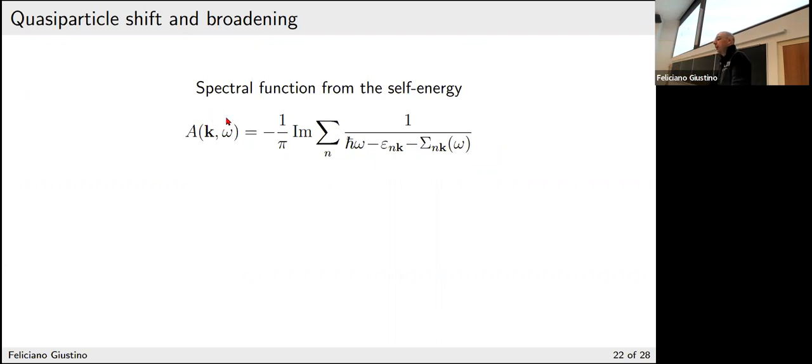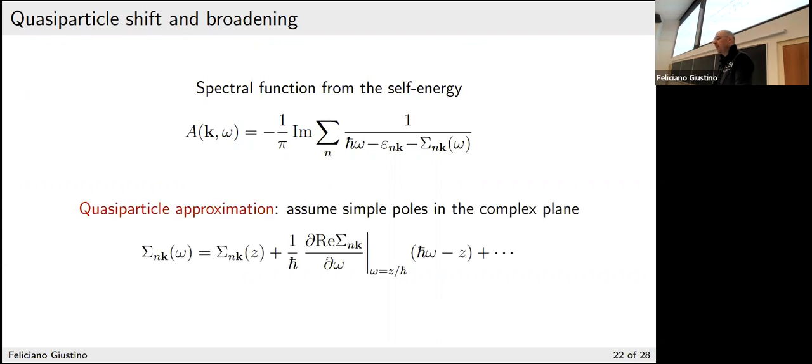So suppose that when you look at the spectral function, you identify some reasonably well-defined peak. For a given k point, you have a certain energy where there is most of the intensity. So then one could say, maybe I can describe that with a single pole in the complex plane. So it's no longer a sharp peak, but there's a pole in the complex plane. If I can do that, then maybe I can write my self-energy as a Taylor expansion around that pole. So first term, then a derivative times the distance from that pole and so on, and replace this inside this expression. So why do people do that?